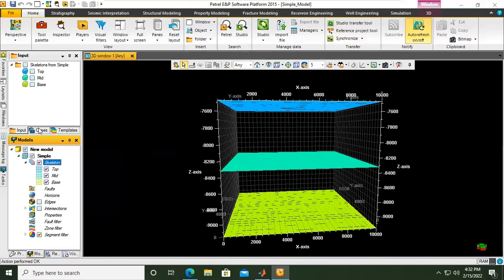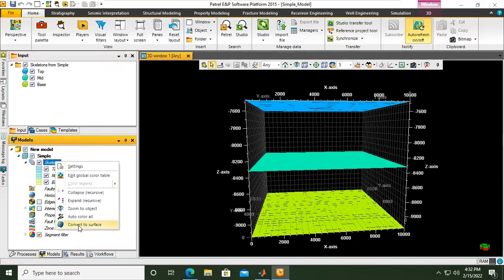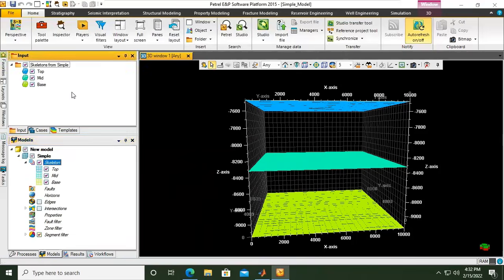Skeletons from simple, in your cases, in your input, I mean, okay? You have top, mid, and base, after you right click and convert to surface. So now actually you have surface.